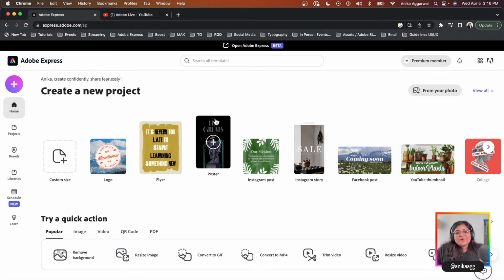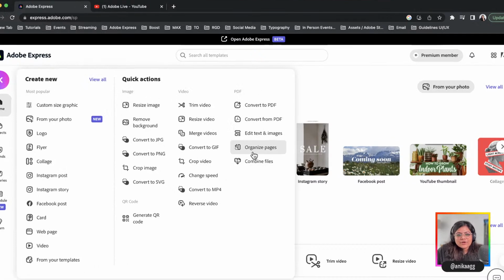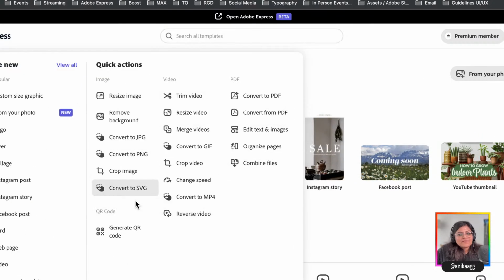Love that. Okay, so this is Adobe Express, right? I don't know if you've ever used it. Let me know in the chat or in the comments, replay folks, if you have ever used Adobe Express. So this is the landing page for Adobe Express, and you can go in here, certainly create a quick custom size graphic, or you can do some of these quick actions, which are something that you might have seen or may not have seen in the past.